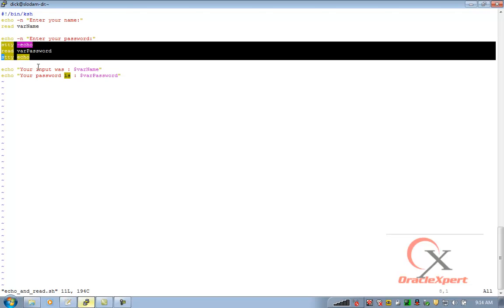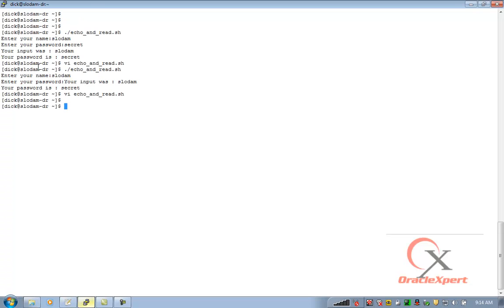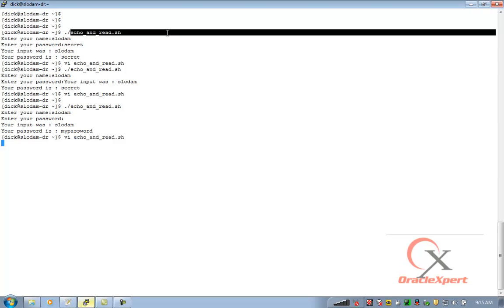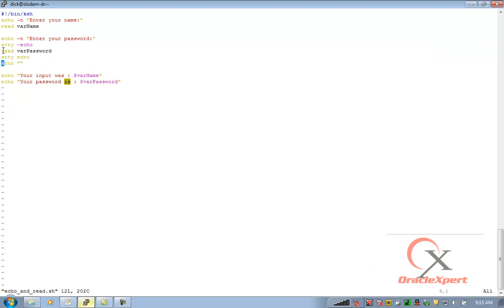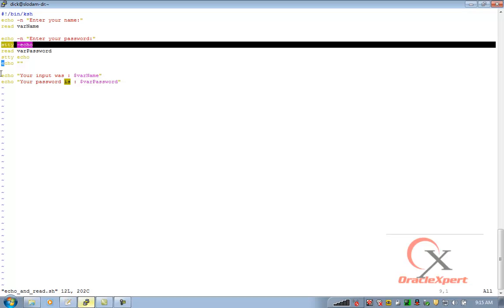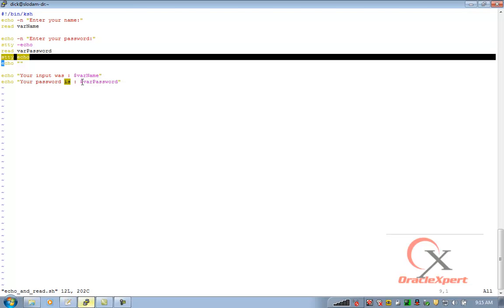If I want to make it more meaningful because it was not getting displayed properly, then I am running it this time. I have typed my password. See here now what I have typed then. Although it was not displayed on my standard output device as part of the read coming from a standard input device, it was still accepted. So whatever you want to conceal, put it between stty -echo and re-enable it once you want to display back.